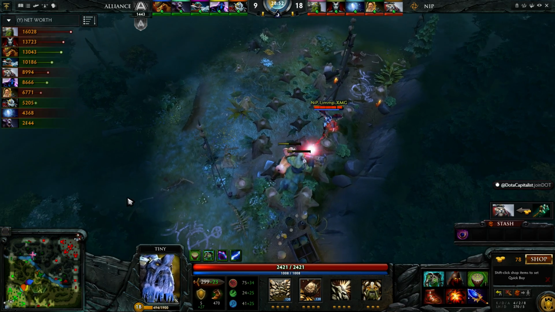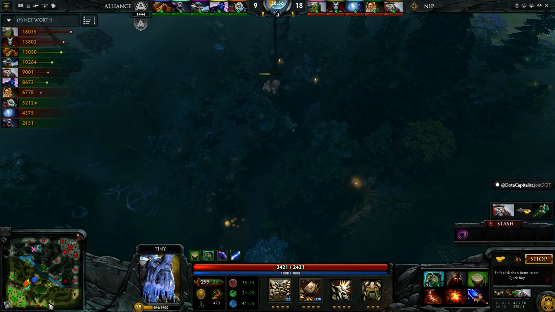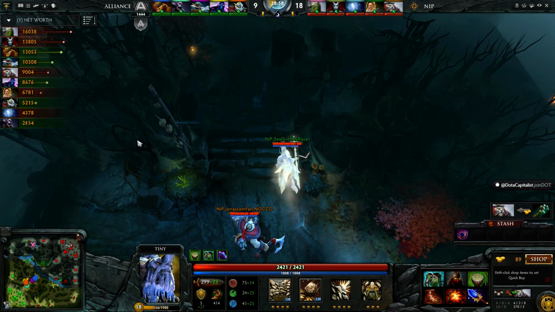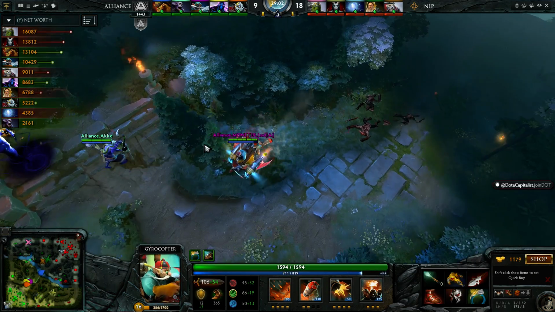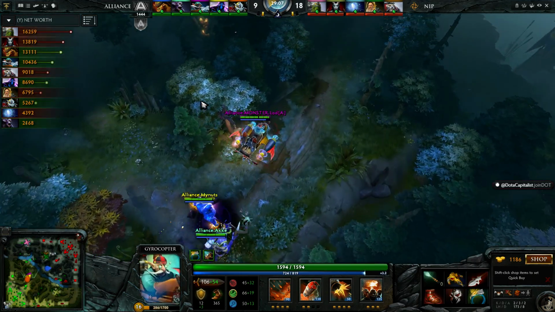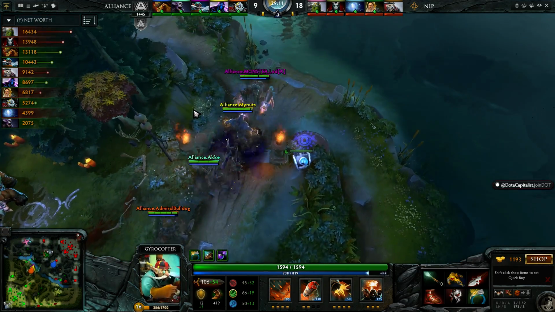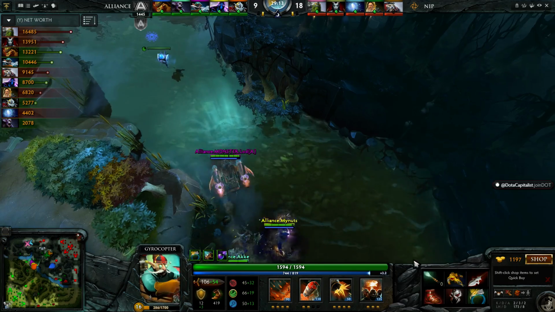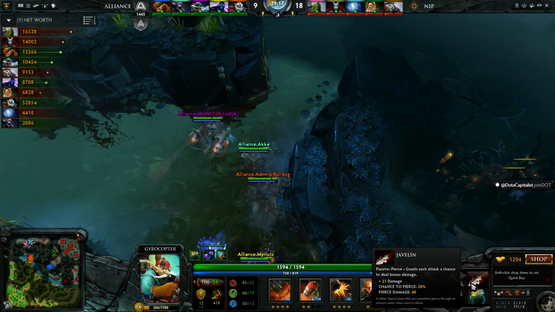As I was saying earlier before I cut off so much, with Loda, it's not his fault this game why he's so underfarmed. Yeah, it's because he's playing against a Wisp, and there's not much he can do. He just has to go to team fights, and if they lose the team fights, he still can't farm. He just has to go with his team around the map.